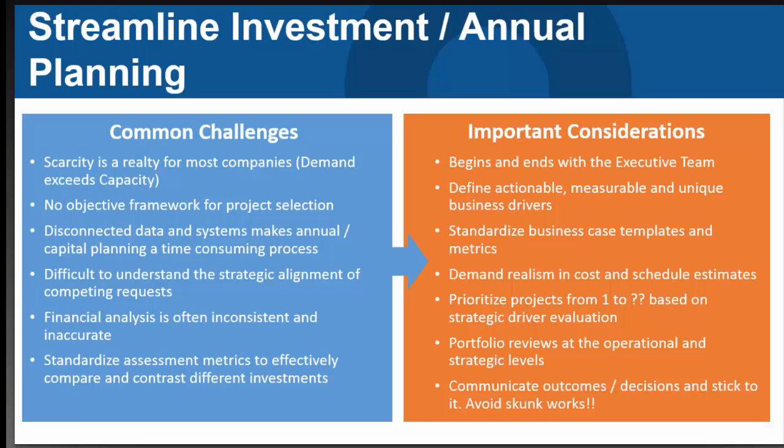So this is where there is a significant amount of opportunity for an organization to reduce the amount of time it takes on an annual basis, and how much level of effort, instead of time, I'm just going to say level of effort, heavy lifting it takes to actually come up with your annual business plan. Okay?